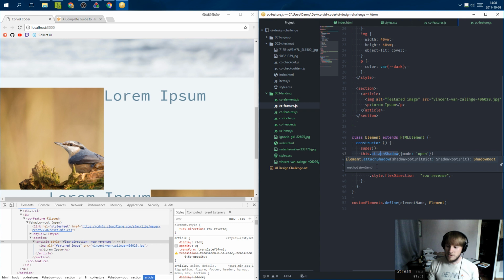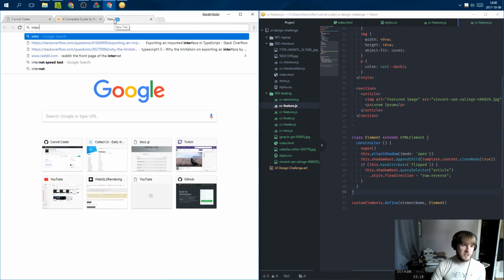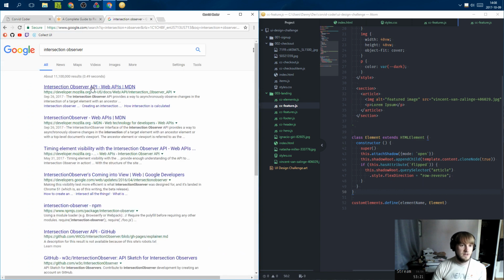So the first thing we're going to do is use an intersection observer. I think it's called. When that observer notices that my element is on screen, I'm going to set the opacity to 1, which, you can see it. I'm going to set the transform to none, or translate Y to 0, which is going to move this back up to its spot. So I'm just going to search intersection observer. Maybe that is what it's called. That is what it's called.